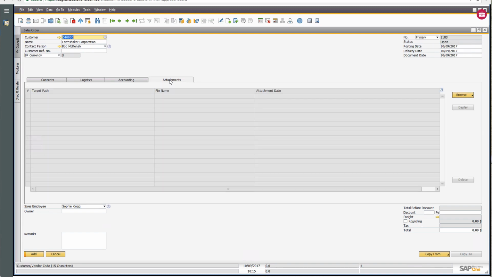And then, of course, you've got your attachments, and this is where you can attach all the different documents. Let's say, for example, this was a sales order, and you had to custom make some parts, and the customer had sent you a specification. Or they'd sent you some special instructions or whatever, any kinds of files, you can go in and attach them into your SAP Business One sales order. So that's always kind of nice that you've got that capability there.